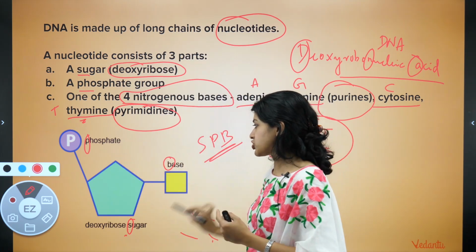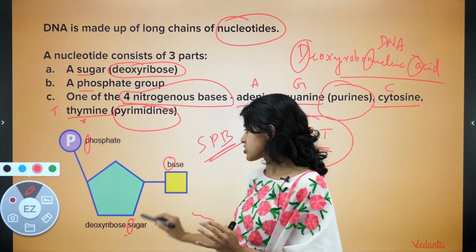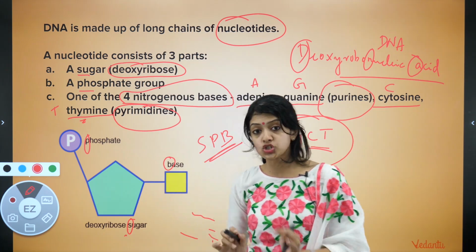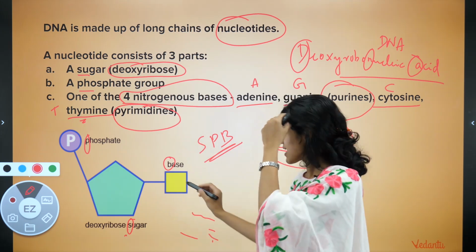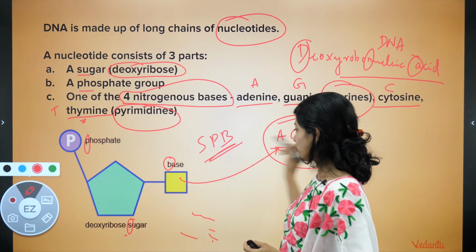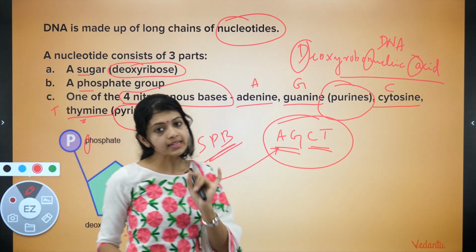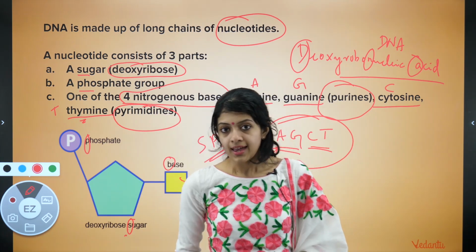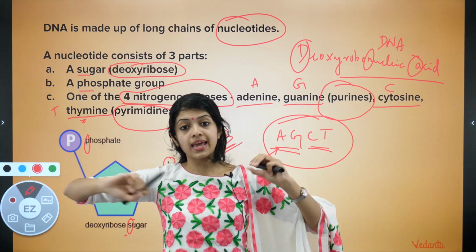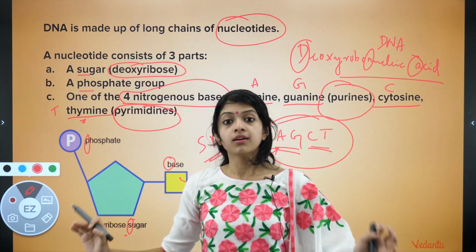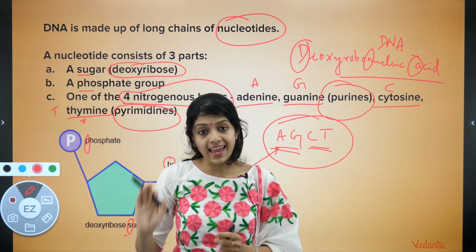Okay, so look at the structure. This is one single nucleotide which has a deoxyribose sugar, a phosphate group attached to it, and a nitrogenous base. Why I have written one of these four is that it could be either one of these four. It would only be one of these attached to one single nucleotide. And that is only a nucleotide. A chain of many such nucleotides would together form a nucleic acid, a deoxyribonucleic acid, or DNA.